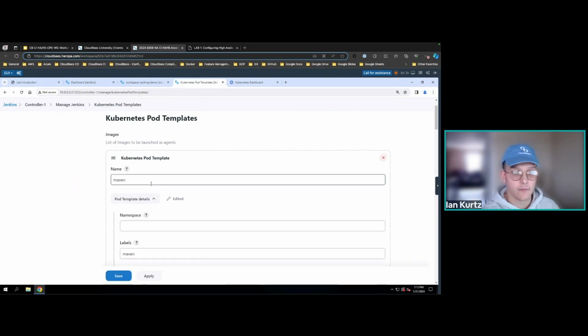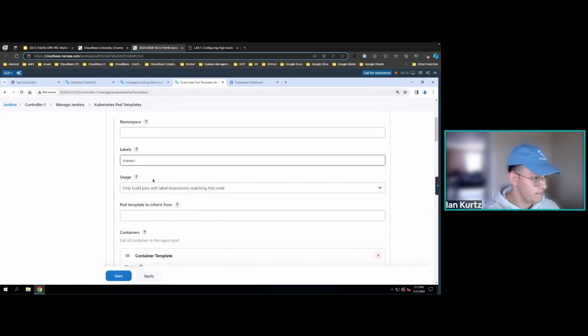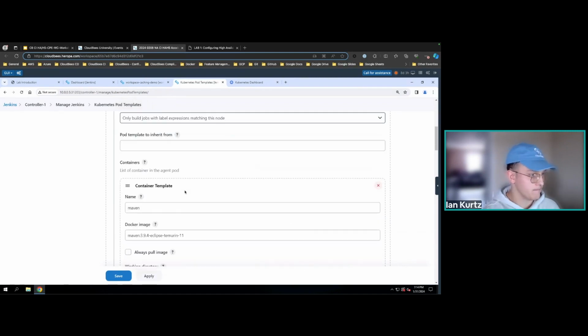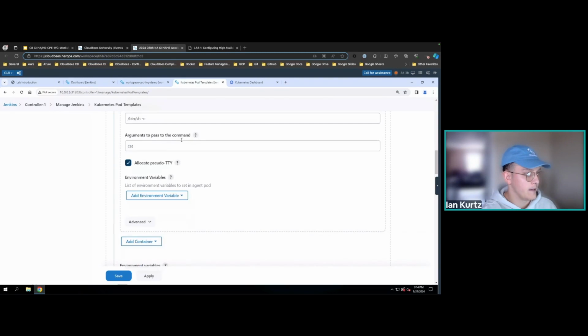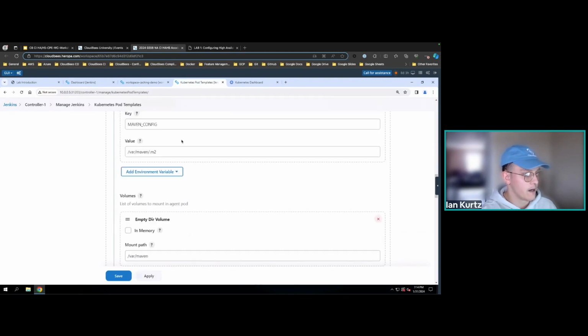All right, well, we know that we have a Kubernetes pod labeled Maven. We're only going to use this when pipelines actually have the matching label expression. And then a container template. We can add multiple container templates per pod. So that's one of the major differences between Docker and Kubernetes, and the whole concept of utilizing a pod as kind of the basic unit of computation. Now, we'll use this Docker image, and then there's really nothing else to cover here.